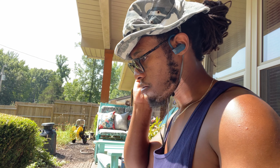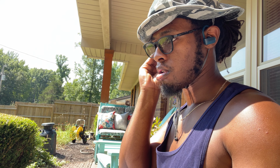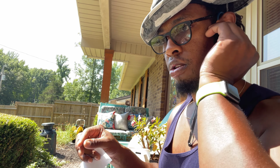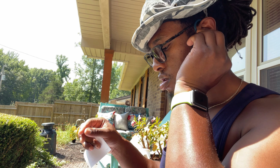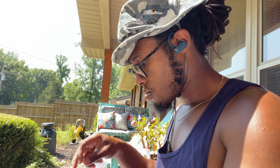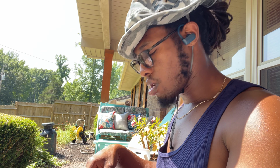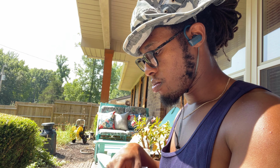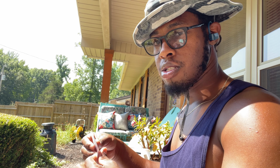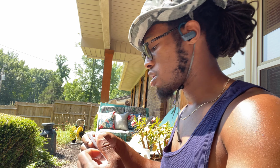Okay, so it's playing out of both of them. I'm gonna try to cut the right one off. Okay, so that cut both of them off. Let's see. I'm gonna place one in the case, which is gonna be the right one. Okay, place the right one in the case. We're gonna hold down the power button on this one. Okay. Looks like you can play them one at a time. So I don't know. It said the battery life up to 3 hours, so maybe that'll get you 6 hours if you use them one at a time. That's pretty cool.